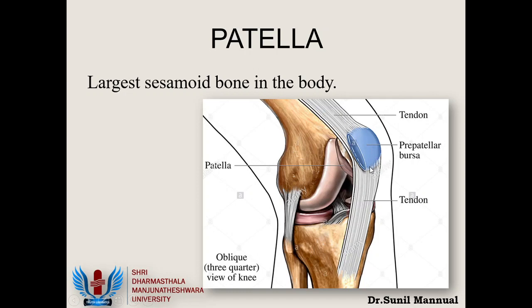Okay. Meanwhile, I was just going through Wikipedia the other day, and I'm not very sure, but I read that the word patella actually originates from India, which none of the medical textbooks tell. So that is something unusual, that a medical terminology has a word from India. However, that's the fact, and it's on Wikipedia.